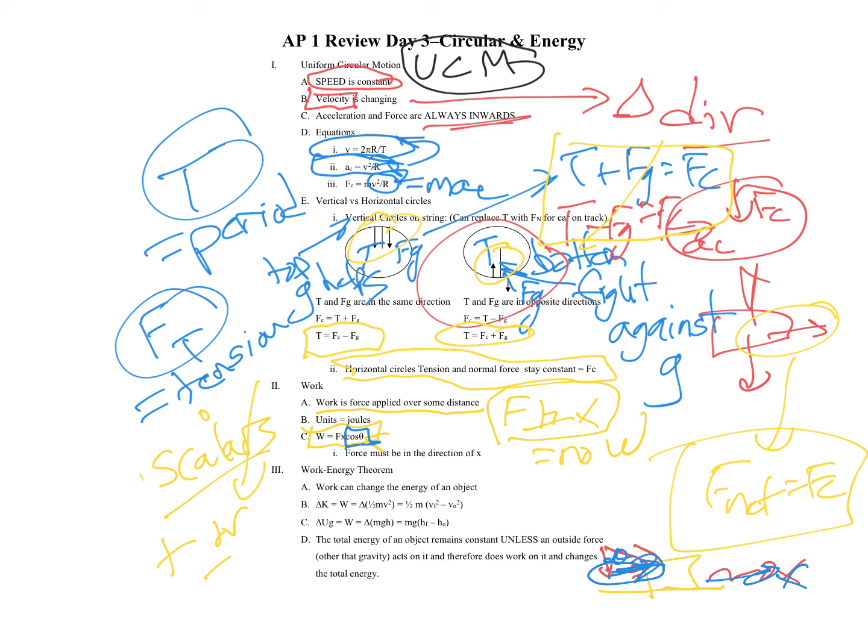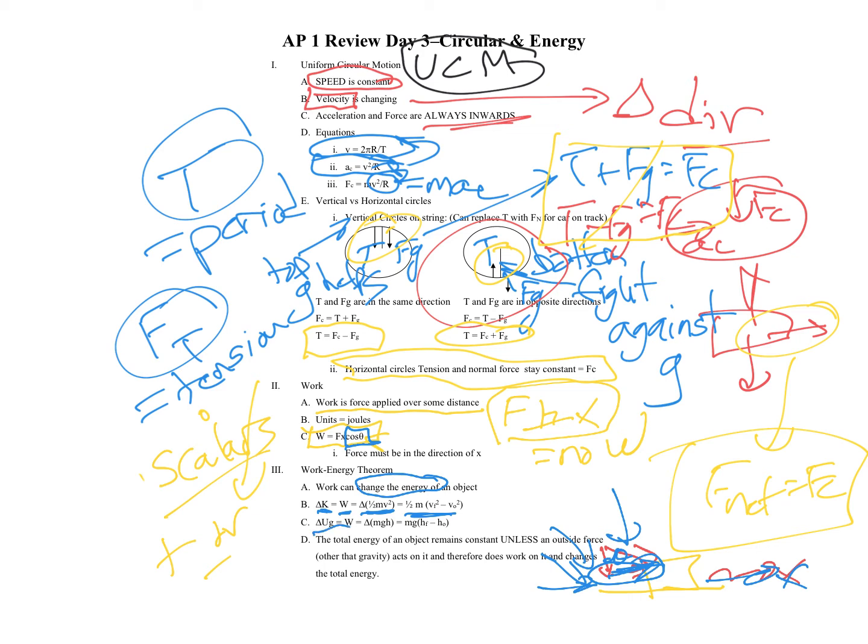You should understand the concept that if you're pushing straight on, you're going to do more work, and as you move your angle, it's going to do less work, and if you push straight down, then there's no work. The work energy theorem states that work changes the energy of an object. To have a delta K, you have work. That's the change in 1/2 mv squared, which is 1/2 mvf squared minus v naught squared. Sometimes one of those is 0, so then you can set work equal to 1/2 mv squared, but it has to have one 0.